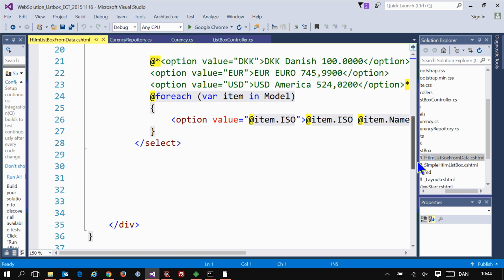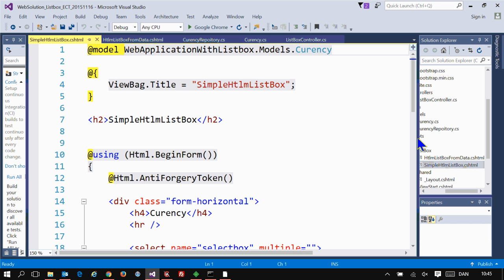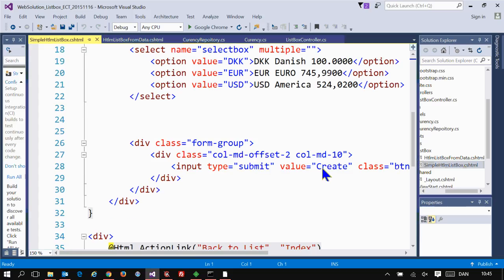So at the moment we cannot make a post back because we don't have a submit. So let's just make this one, and probably we can just copy it because we have one here, and then we can change the name. So it's select instead of create, a little bit better, I think, and then we just steal it from here.